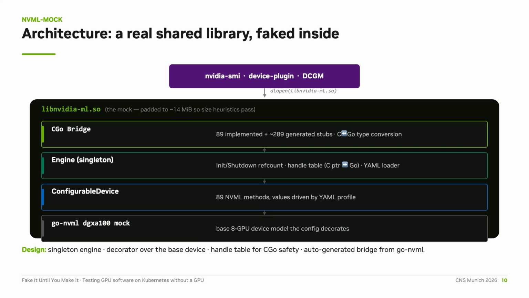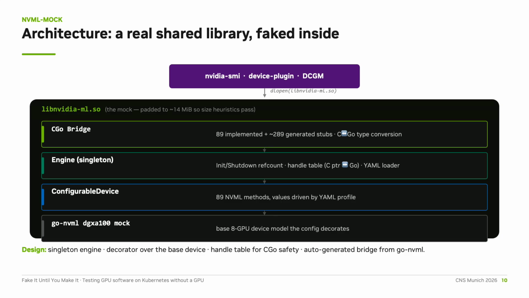nvml-mock is actually nvml, right? So if you know, nvml is actually the libnvidia-ml.so. That is a shared file that tells your applications where all the CUDA files are and where the /dev files are. And we do this by generating from the CGO, that is actually the nvml that gets injected into your pod when you actually have a GPU.